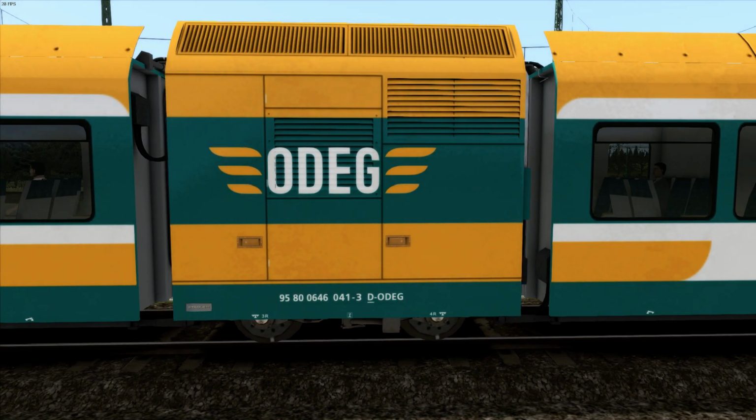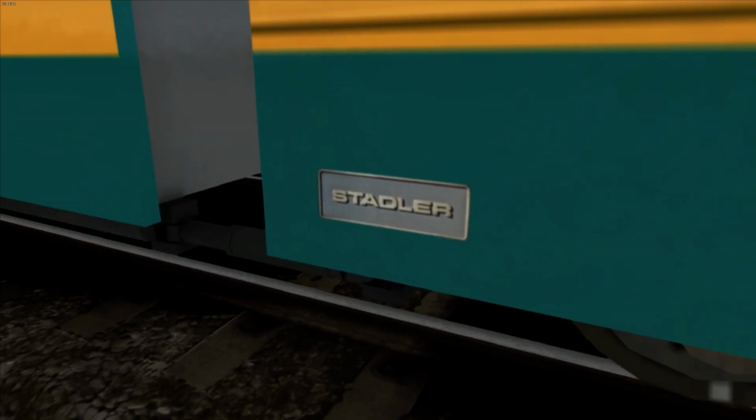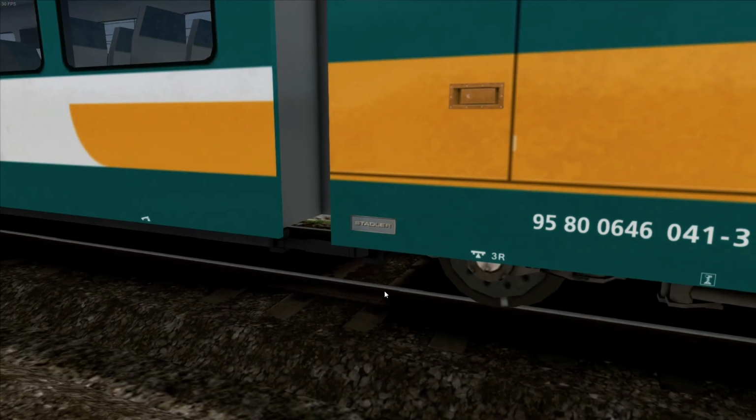This is the engine. I think it's an MAN engine. This is a detail of the train. The train has a Dutch engine. But in the north of the Netherlands we have a MAN engine, but that's the place only driving as a third.